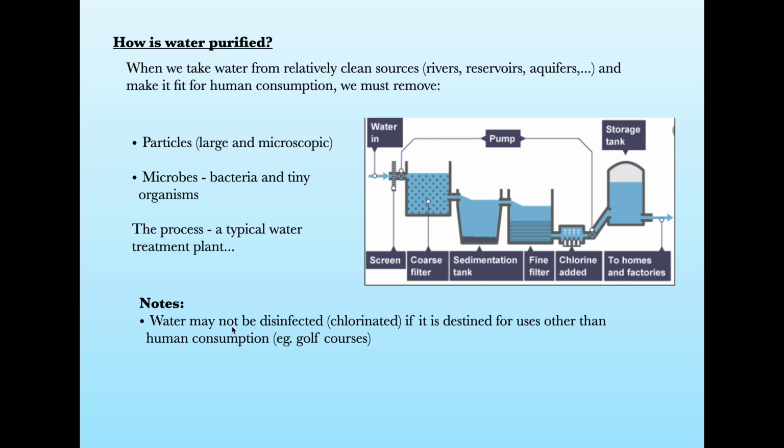The water doesn't have to be disinfected, chlorinated, if it's destined for other uses. So if it's going to be used to irrigate golf courses or used in industry, some parts of industry will need the particles removed, but not the water to be drinkable. Fluoride sometimes is added to water to reduce tooth decay, but that causes quite a bit of fuss in the population because they see it as mass medication.